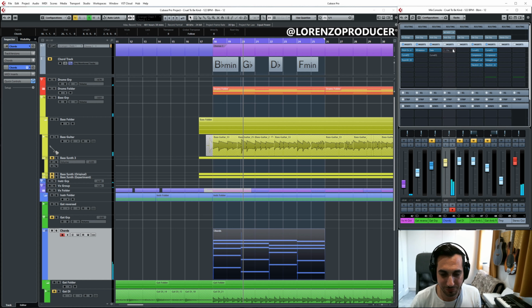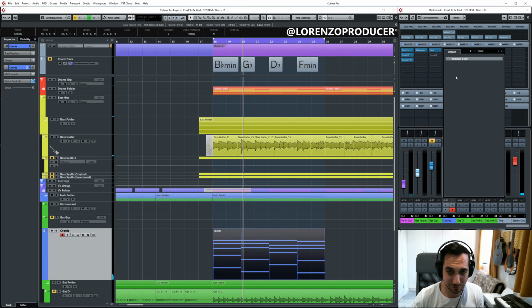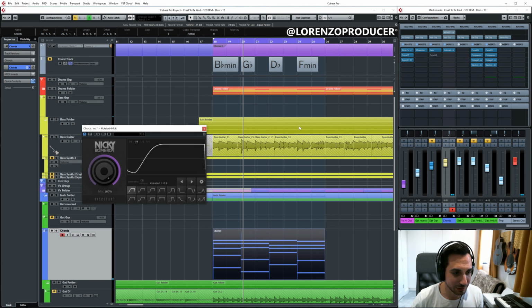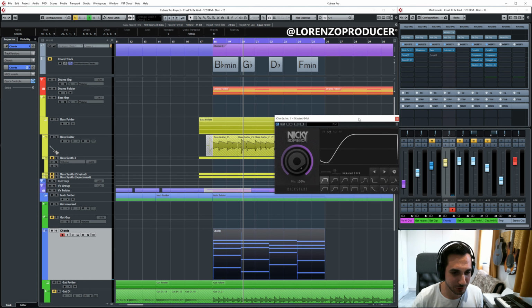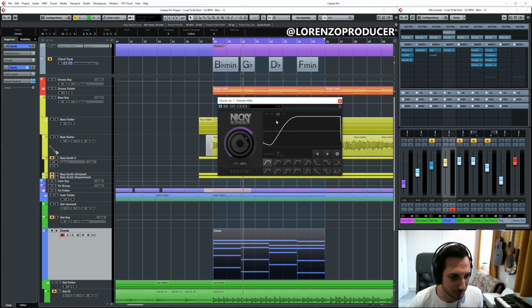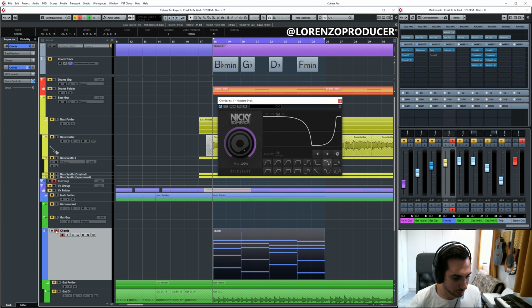I just want to put on this effect, which is really handy. If you don't have it, definitely get it. It's called Kickstart, and it just helps the sound fit into the beat a little bit better. So at the moment I'm going to add it on half and probably do something like this. So it follows the waveform, whatever you put here. I'll just show you as an extreme example.